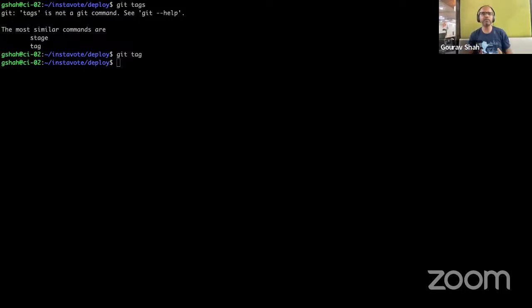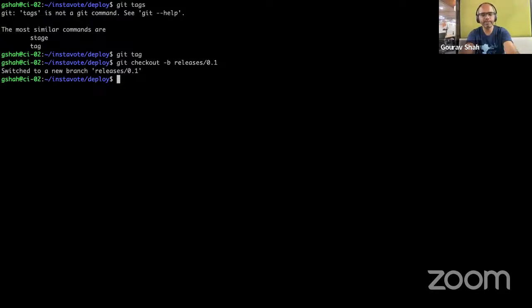I can also create a release branch. Let's say I've done this and I'm ready to release. So I'll create a release branch at this point of time. The reason I would want to create a release branch like this is because this is what is being tracked by a particular production environment. So when I deploy, I will deploy from this branch. And then anything which, let's say I have some bug fixes, there is a bug and I fixed it.